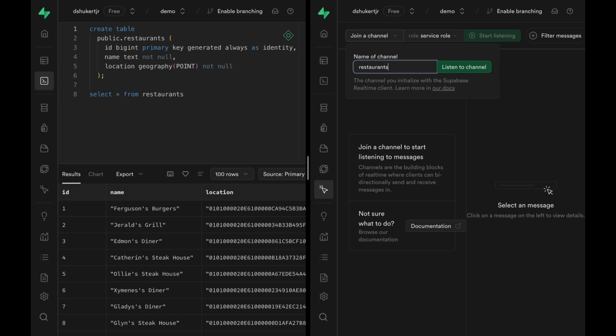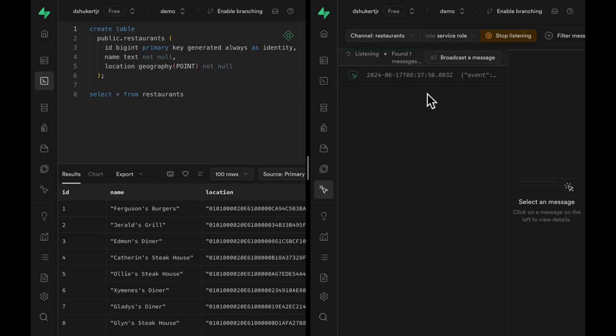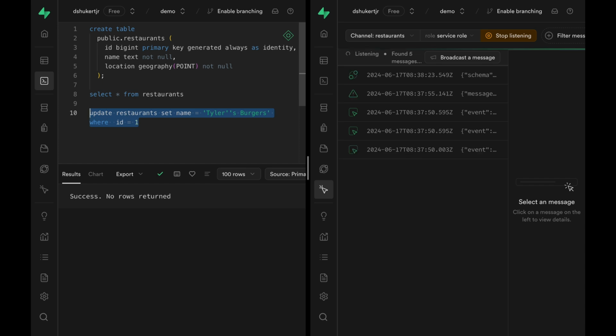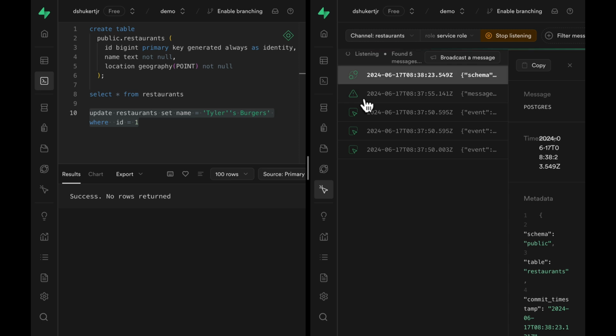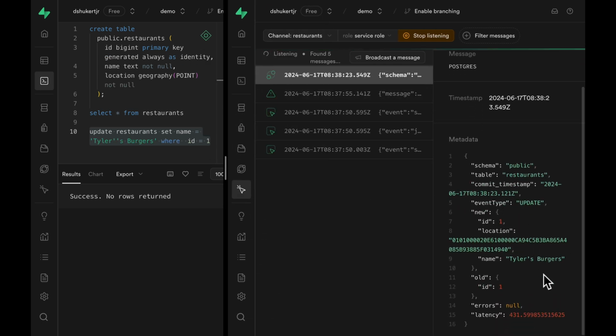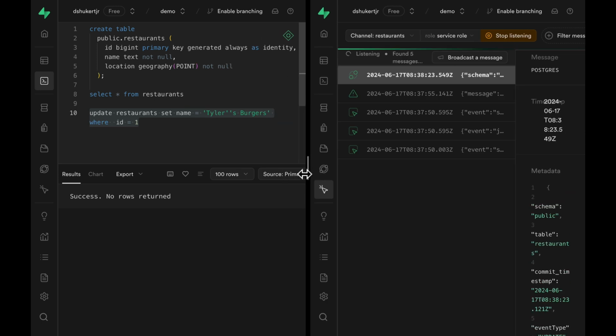In fact, if we go into the Realtime Inspector on your Supabase dashboard and set up a realtime listener, and if we update one of the rows while it's listening for database changes, we see the updated row popping up on the Realtime Inspector. We can click it to see more details. Let me make this window wider. And we see the same information here. The location column is just a gibberish string from which we cannot really extract the latitude or longitude.